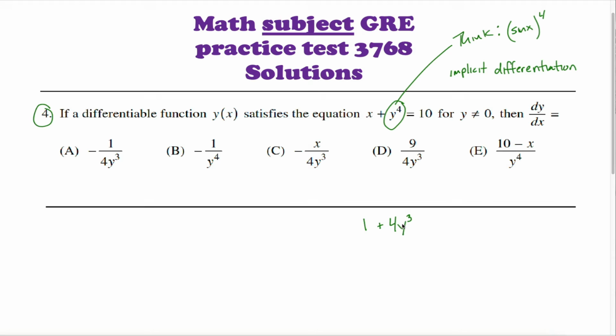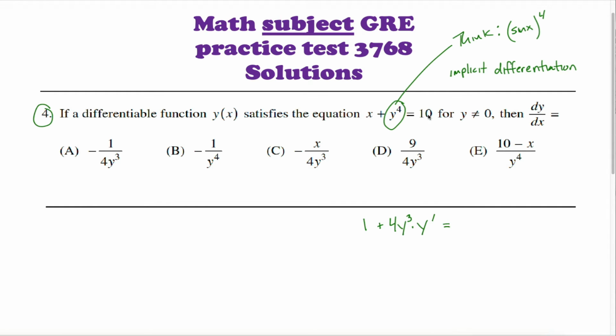It's the same idea down here. We've taken the derivative of the outer part with this 4 and this 3. We leave the y completely alone, but then we're not done. We have to multiply this by the derivative of y. What is the derivative of y? Well, it's exactly this, dy divided by dx, or sometimes it's written as y prime. We're now done differentiating the left side of the equation.